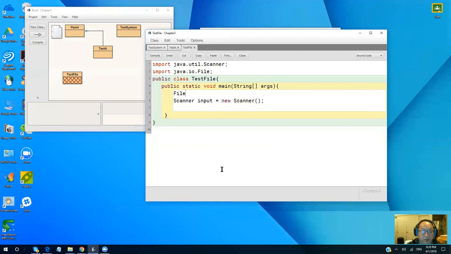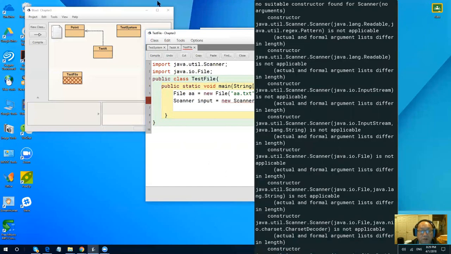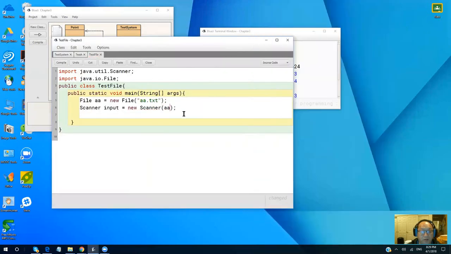So here I say File. So here is like AA equals new File, and then here I put the name AA.text. So here I put AA over here, in AA.